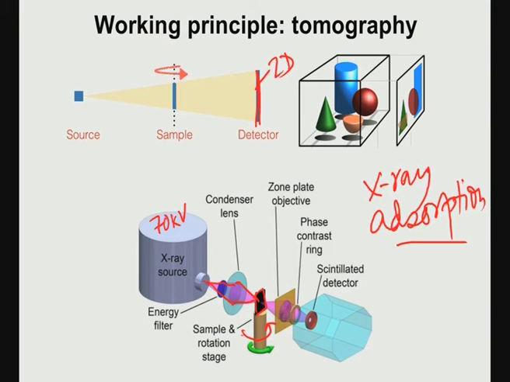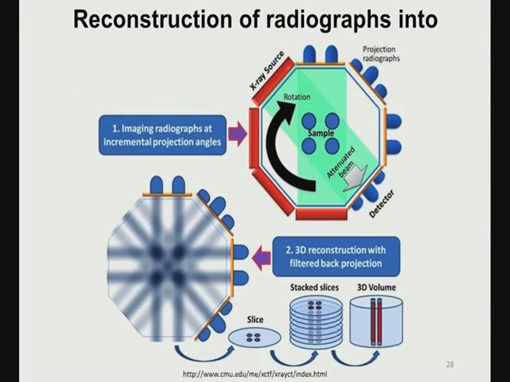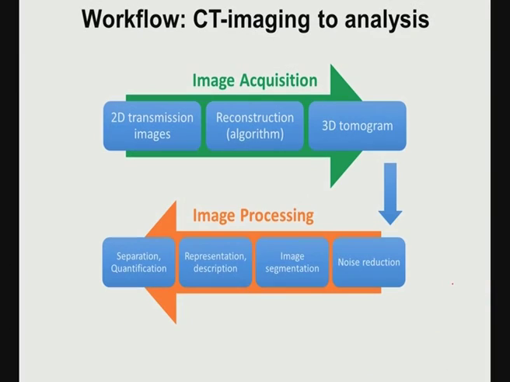Now, as I am showing in the next slide, these 2D slices can be stacked. Several 2D slices can be stacked in the Z direction, and that makes the total scaffold in these materials. One important thing I must highlight in micro CT is that image acquisition is not that difficult. The only thing you have to play around with is the typical accelerating voltage, the resolution that you want, and so on.